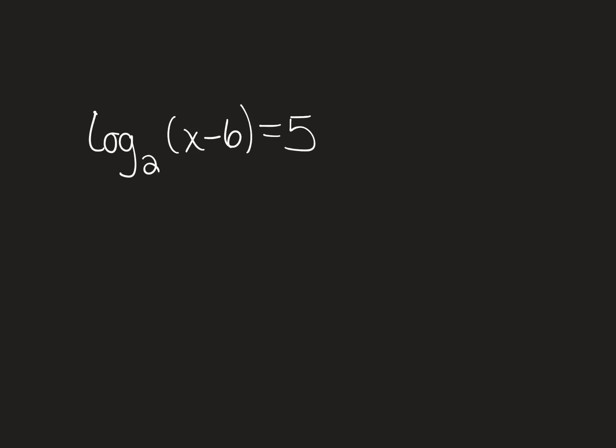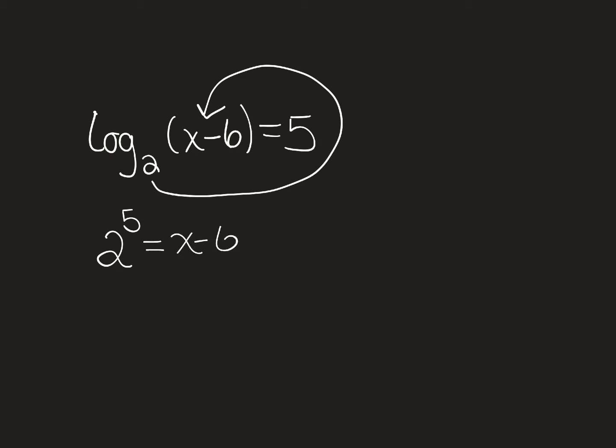Okay, so let's do the last 3 example problems. This is in log form. It's not helping me at all. So I'm going to convert to exponential. You start at your base. You loop around the equal sign. So you get 2, because your base always stays the same. The base in the log was 2, and the base of my exponential is going to stay 2. 2 to the 5th equals x minus 6.